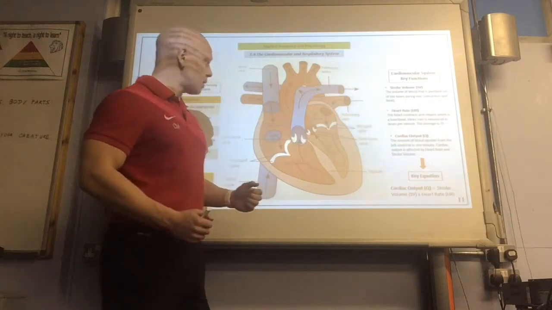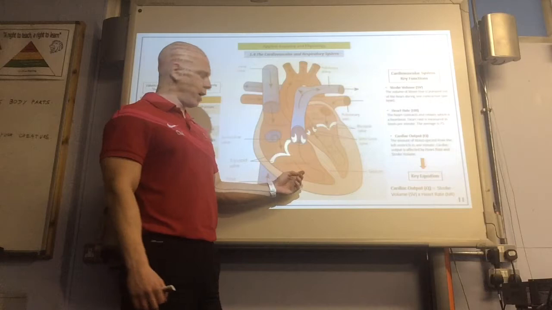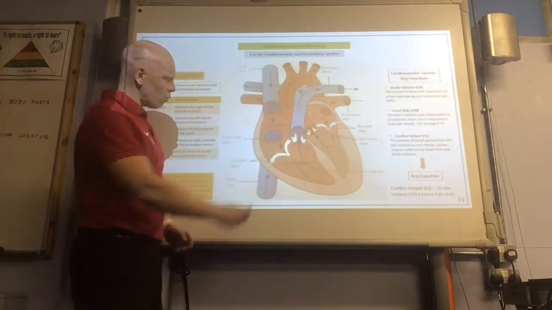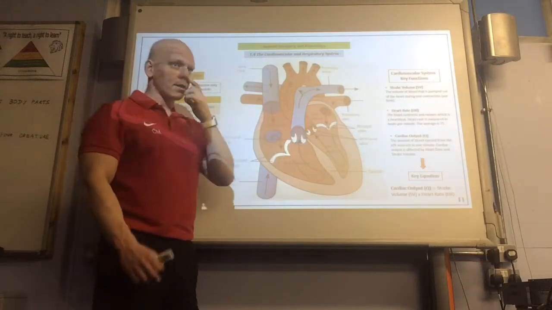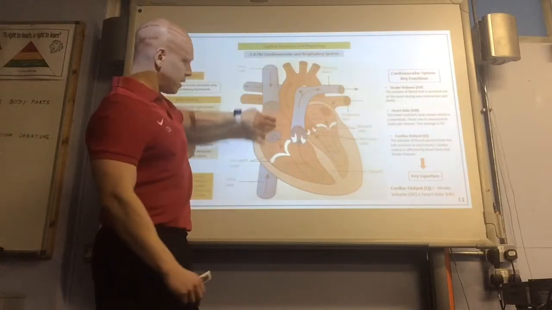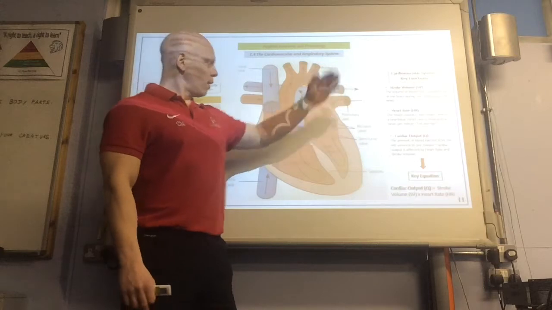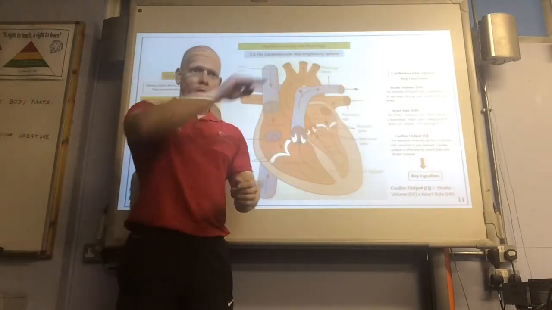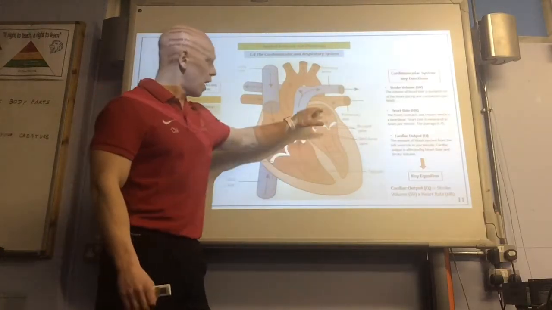Okay, but anyway, as it is, we've got on the right hand side here, we'll start with the right ventricle. Okay, that's the area there where the blood is pumped into. We've then got the right atrium. So imagine the heart as a circle, and if you cut it into four, you'll have four sides to it. Right atrium, right ventricle, and you've got the left ventricle on the opposite side, left atrium. Okay, that's a simple way of looking at it, like a circle, put a cross in the middle of the circle, and you've got a nice section of the heart there, really.